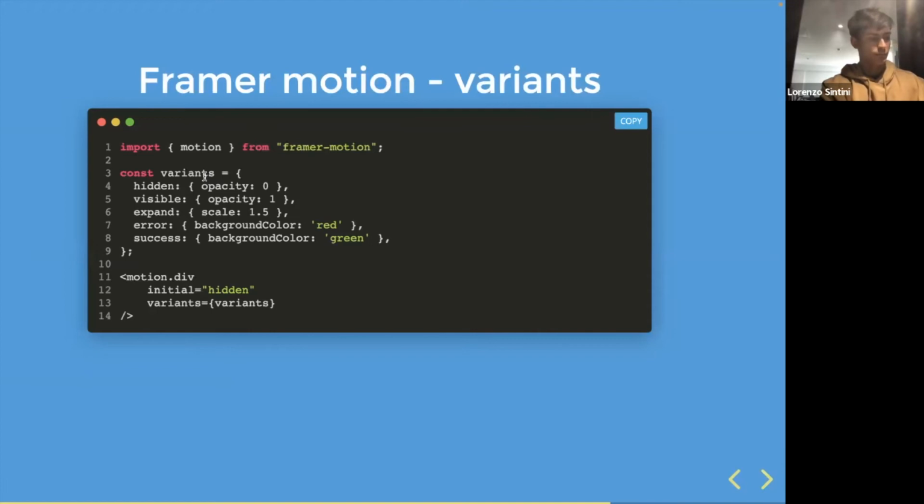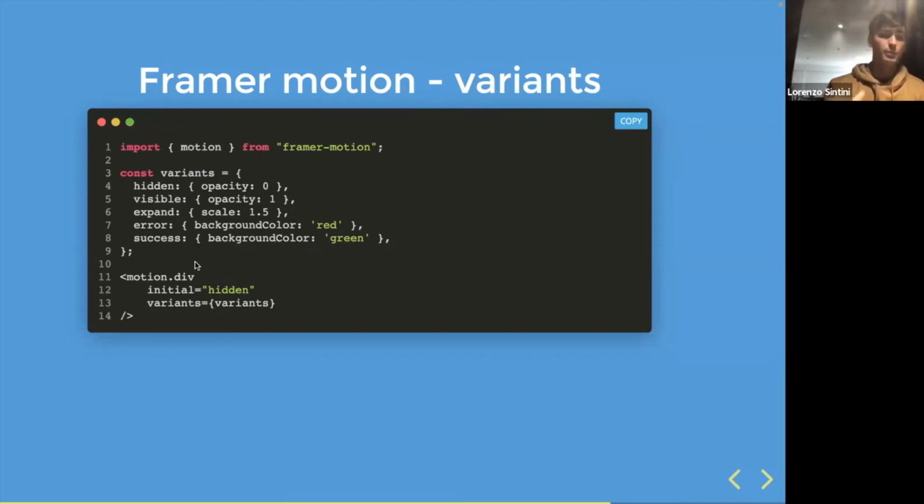So, very briefly, what variants are is that variants define all the different types of animation that the div could have. So for example, you have a variant for the div being hidden, one for the div being visible, one for the div expanding, and these are all very well-defined animations or states that the element could have.